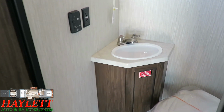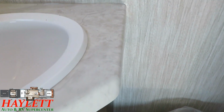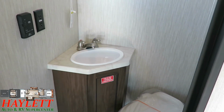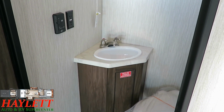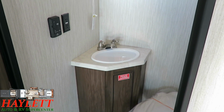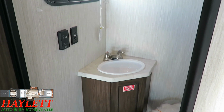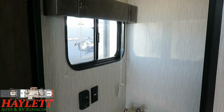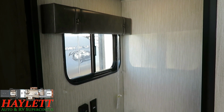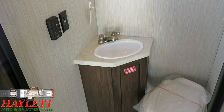But what's nice too is what you're going to notice, whether it was that free floating table that we saw previously, the half bath counter, up in the kitchen, everywhere, you have a sealed edge countertop. And the idea behind that is if you splash water around, obviously you want to wipe it down off the cabinets, but it's not going to swell and cause damage to the main countertop itself. And where that's really handy is if you have a door open like this and you're not full-time running the AC, there can be more humidity built up in the RV. So these sealed edge countertops on something like a toy hauler are a really, really handy, nice feature.